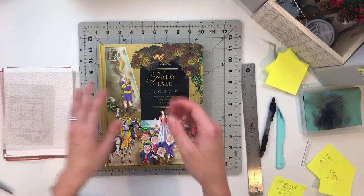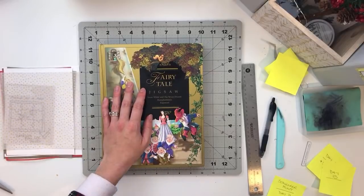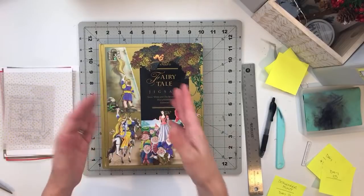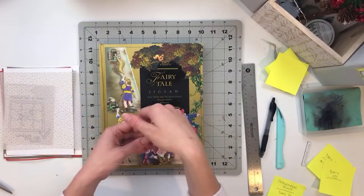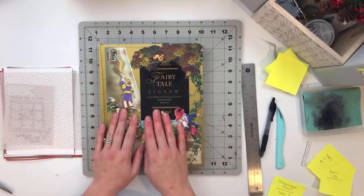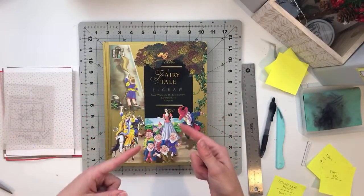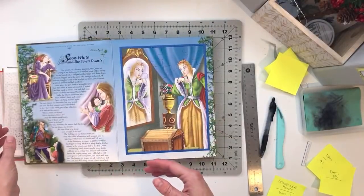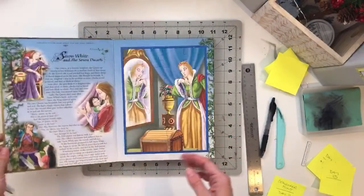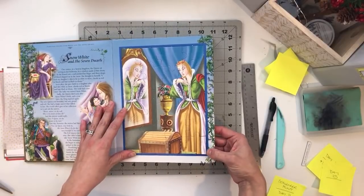And I was watching a flip through of Kasha Gage's album from last year. She took her picture and turned it into a puzzle, cut it into puzzle pieces, and had those in a baggie that she could pull out and put the photo together, or put the puzzle together, which was a photo of them doing the puzzle. I want to do something just like that, but a little bit different, and I want it to be like this book. This is a book of fairy tales that I don't even know where it came from, but we received it as a gift from someone.